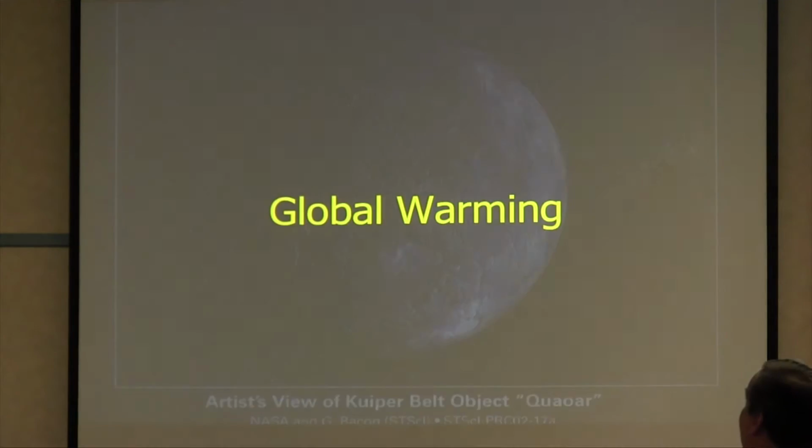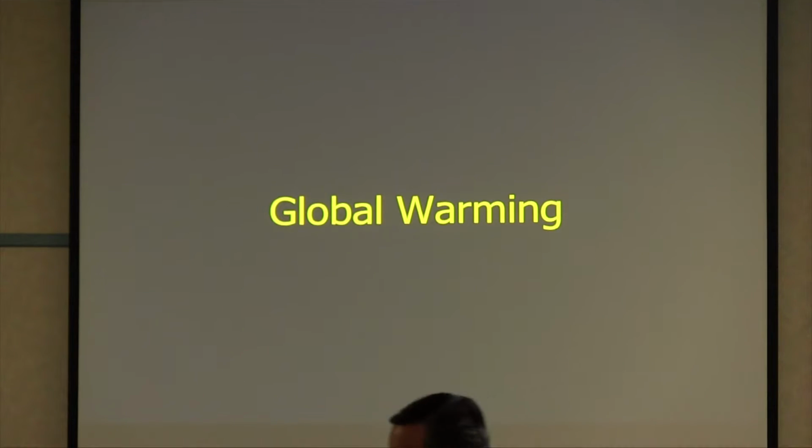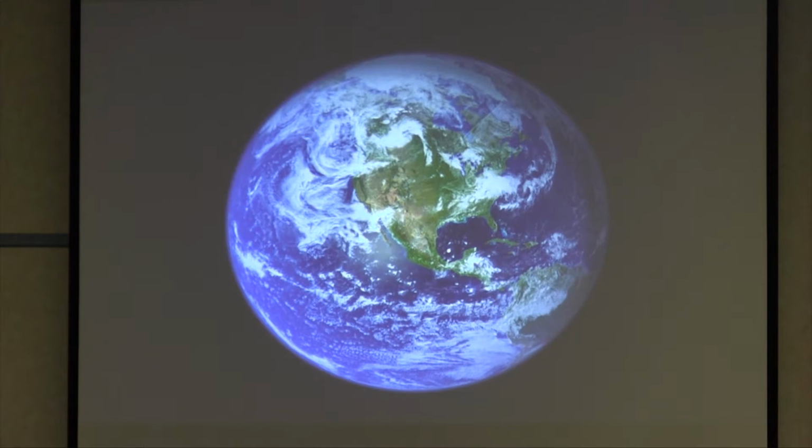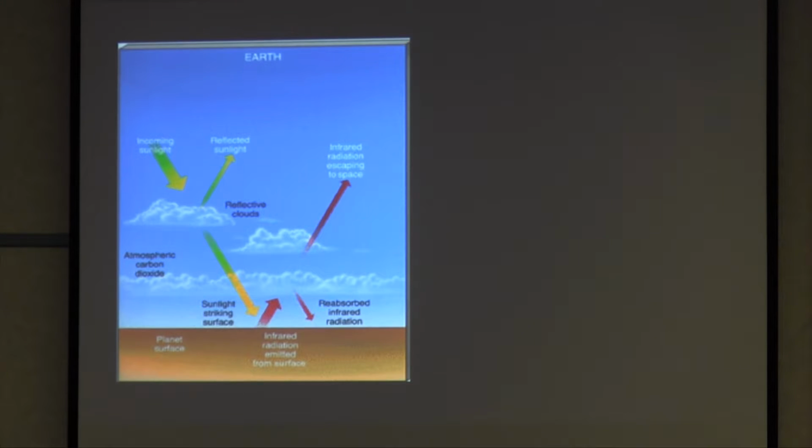All right, let's talk a bit about global warming. Okay, we went out to the edge of the solar system to get the cold. How are we going to get some hot? Well, on Earth we have a bit of greenhouse effect. The greenhouse effect is really something that is energy balance. We want to talk about energy balance. The energy coming in from the sun has to be balanced by the energy going away. We all know this. There has to be some balance in our systems.